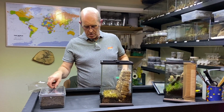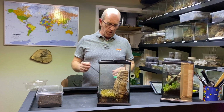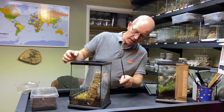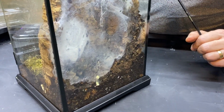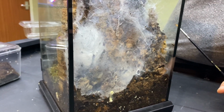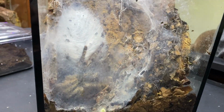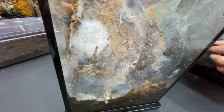As you know, these guys have got a bit of a reputation. But last time when we dealt with her, she was fairly well behaved. So what we're going to do now, you might want to come and see around the side here. And we're going to peel this back. She's actually got her back to us at the moment, so we're just going to peel this back. Now bear in mind, this is a mother spider with her egg sac, so she's likely to be a little bit defensive. She's not really going to want to share this.